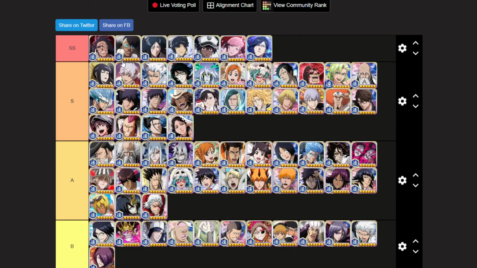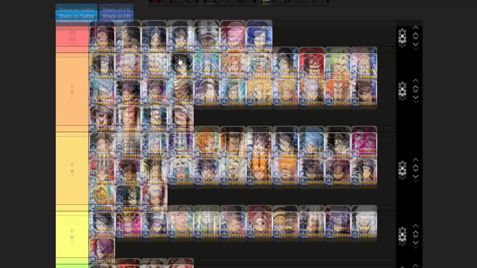But as for SS tier and speed, I don't think I realistically want to change anything. I think they're all fine. I think I moved everyone down last time, and that's good enough. It's getting close where I might cut these two off, but everyone else I think is fine. But yeah, let's go over Askin.